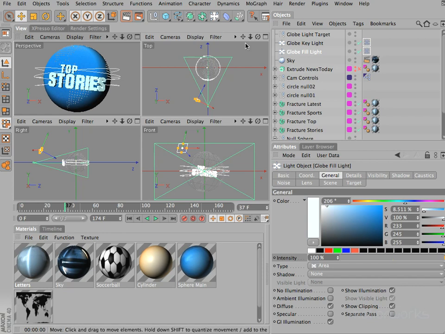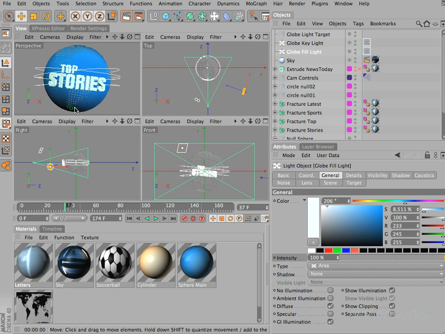For this example, I'm going to take my fill light and move it around so it's hitting this side of the globe a little bit more. Not quite so far, probably around there, so it's still pointing at the front. And if we come to one of our side views, we can then pull this down so that we can see that it's now going to be illuminating more of this part of the sphere.